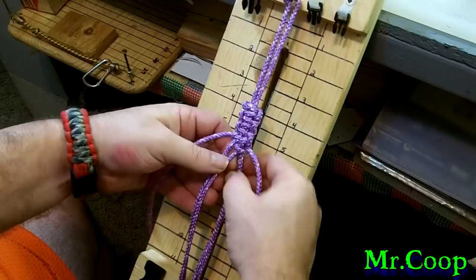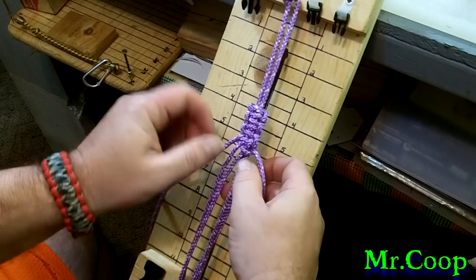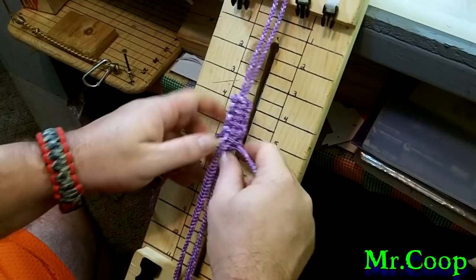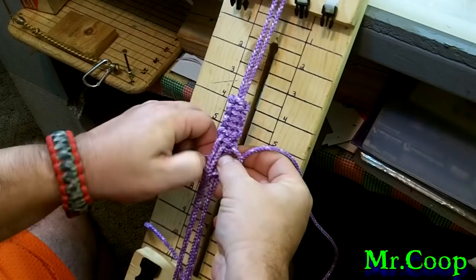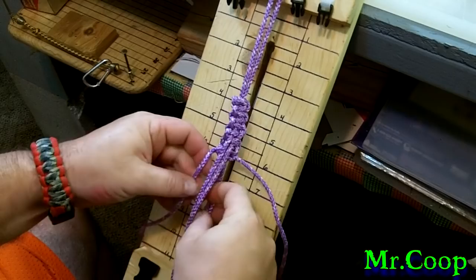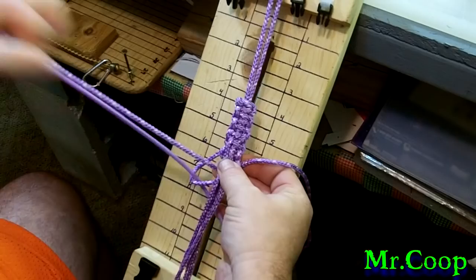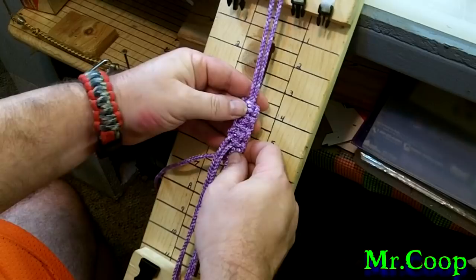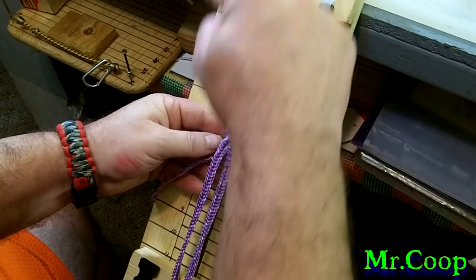So now the only thing is figuring out your core. Here's your core piece, here's the top loop piece. So now you just take and follow your core just like so. See how the handle's locked in up here — you just continue on around until you get to this end.